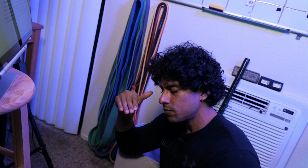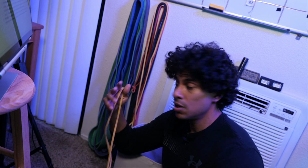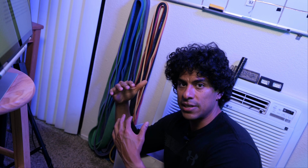So it's hard to have some type of consistency and at the same time something that was measurable, which made it very difficult to see any results long term. I was getting stronger. I was able to do a lot more with more loading of the bands. But that was my biggest con, and I noticed at that point in time, hey, look, quarantine's still in effect. What can I do to make some more interesting variations or training modalities within the apartment? So that's where we're gonna go next.